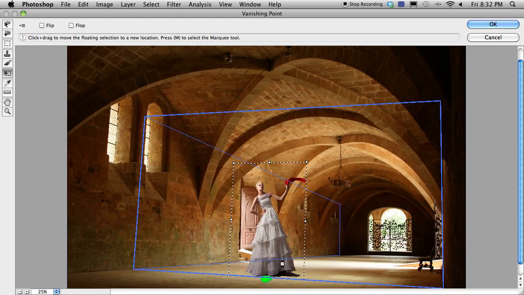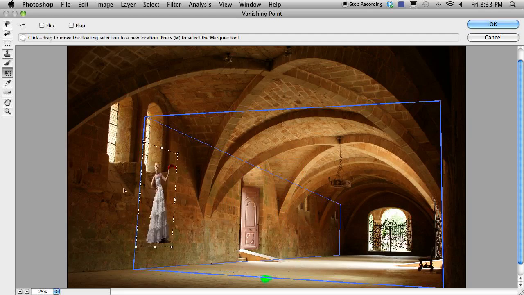Not only that, guys, but she has also been changed in perspective. You can see she's leaning to the right a little bit, right? The whole thing is she's been pushed back a little bit. So the perspective of the photo that she is a part of has also changed to fit the perspective of this room. This is just the coolest thing in the world.